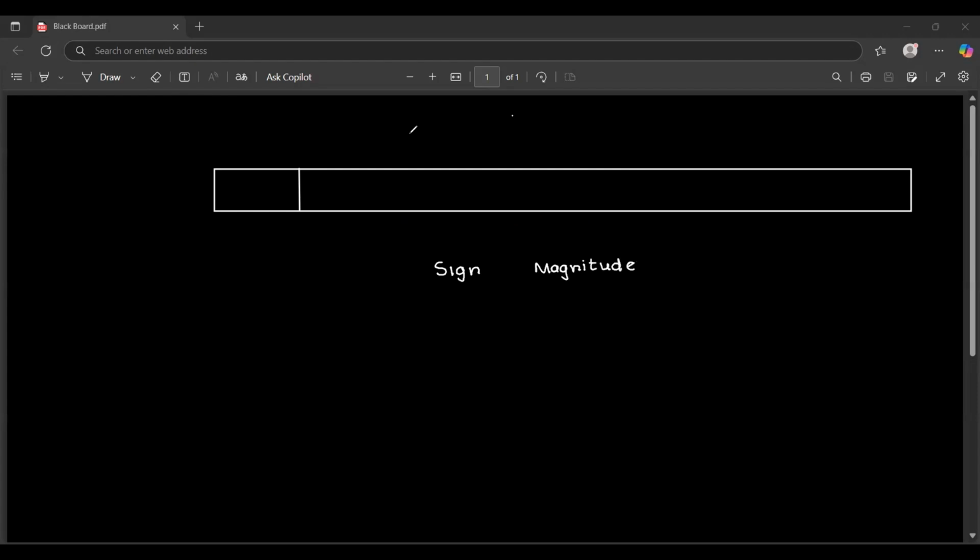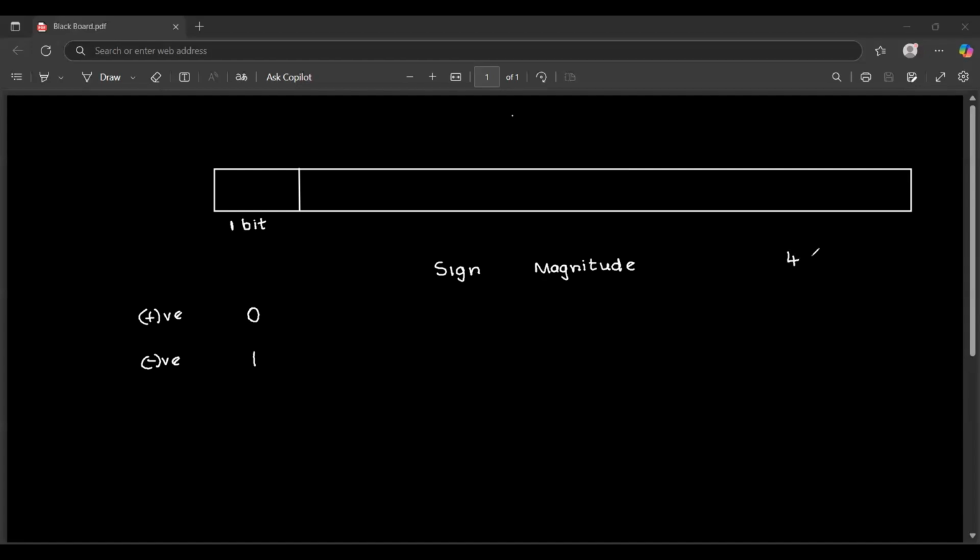Normally, the first bit, what we call the most significant bit, is allocated for sign. I'll explain in another video what the most significant digit is. For now, just keep in mind the first bit is for sign. Instead of saying positive, we use the bit 0, and instead of saying negative, we use the digit 1 to represent that meaning.